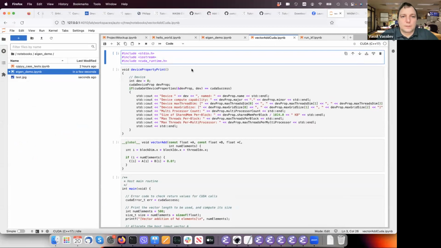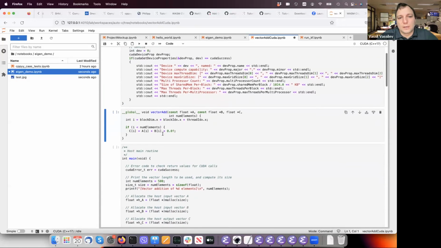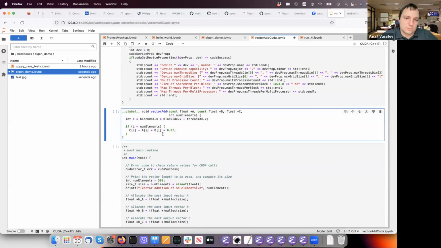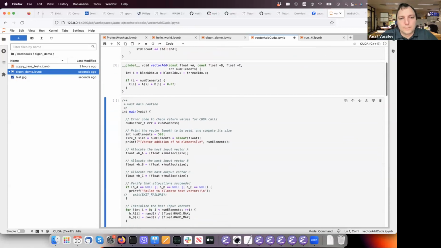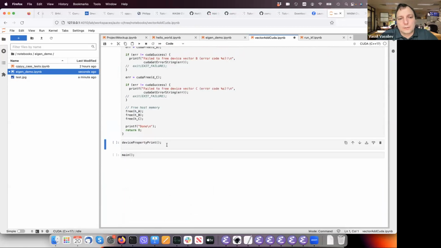So we have, again, some CUDA header files here that we need to include. Here we have a device printout, although we can do nvidia-smi. Here we can programmatically take information about my basement super old CUDA card. And then I can do some vector addition here and then execute.